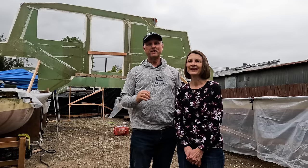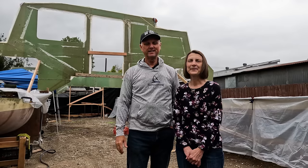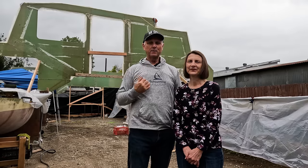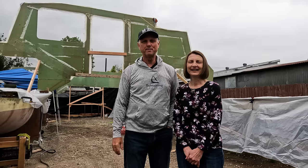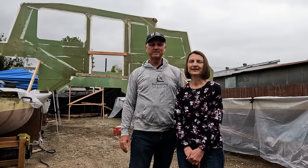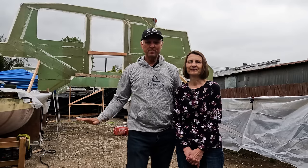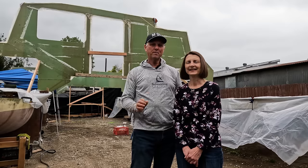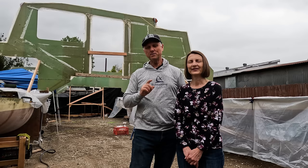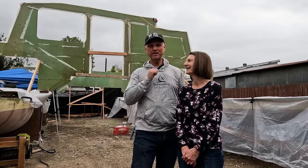We thought we were going to do this yesterday on Saturday, but then another rain in our historic year of rainfall in Southern California showed up — it was going to rain both Saturday and Sunday. We're in between rain right now; it just started sprinkling a minute ago. So we ran over here to shoot this intro at the lot, also to check on the hulls to make sure water hadn't got in. They're fine inside after the first rain yesterday. Let's show you all the prep we did and how we put these bulkheads in.